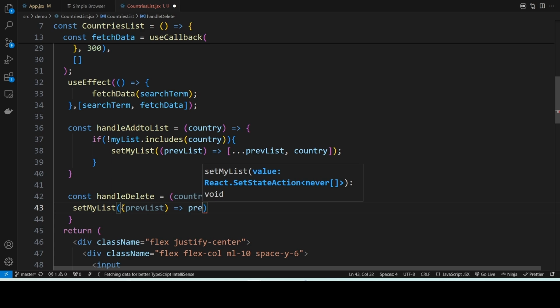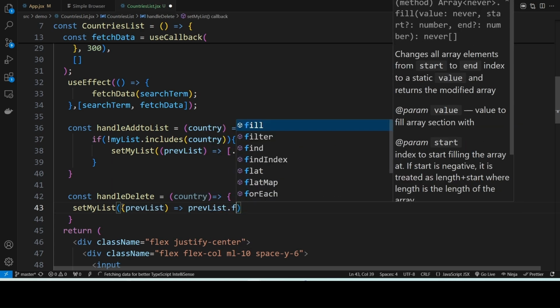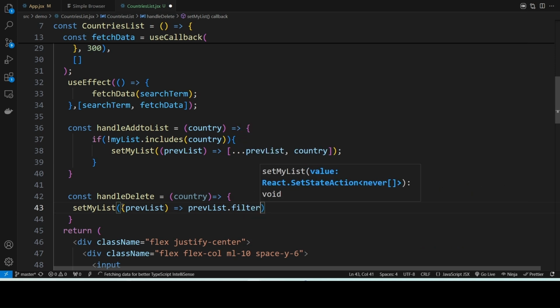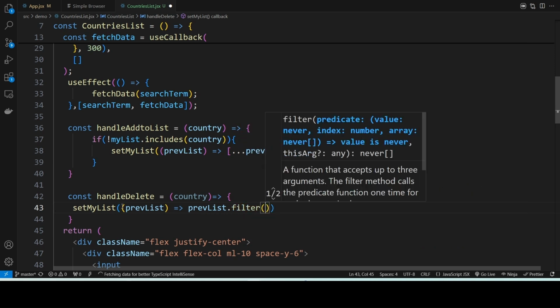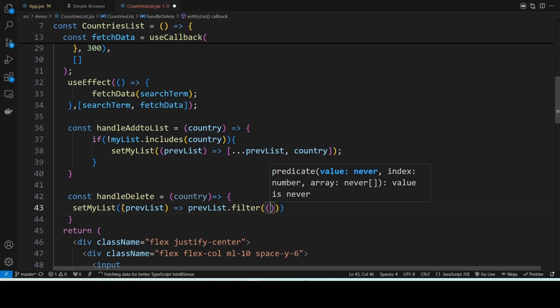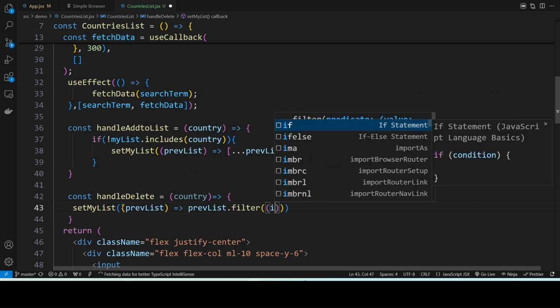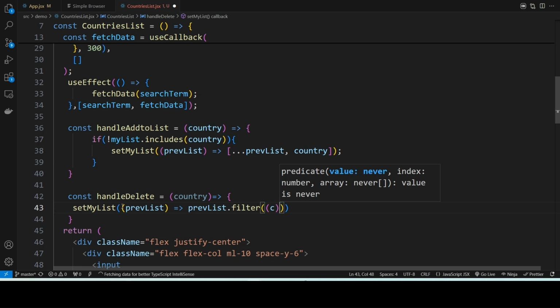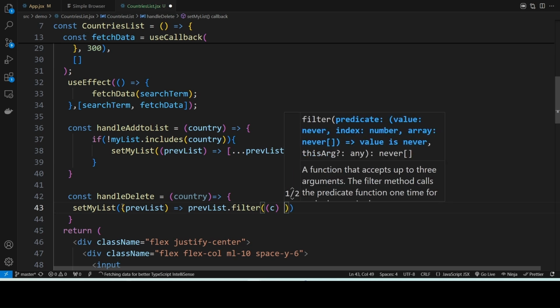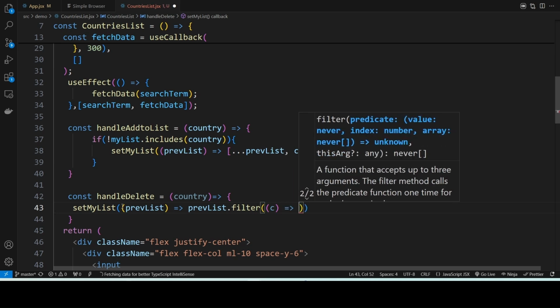Previous list dot filter, where let's take my country again, or C, let's take C, in such a way that it should simply not be added to the list again.